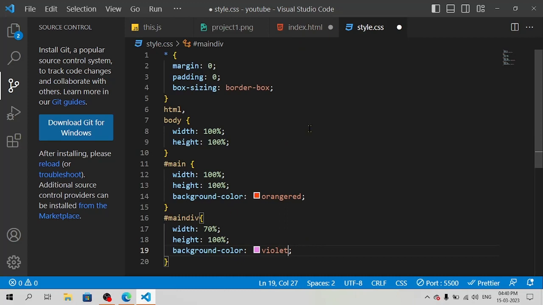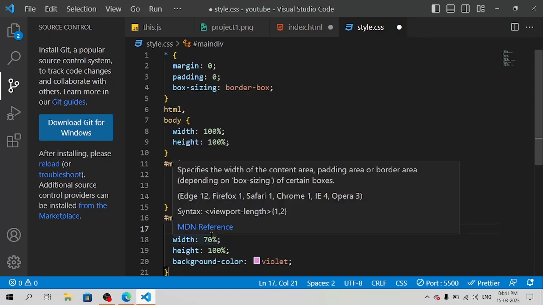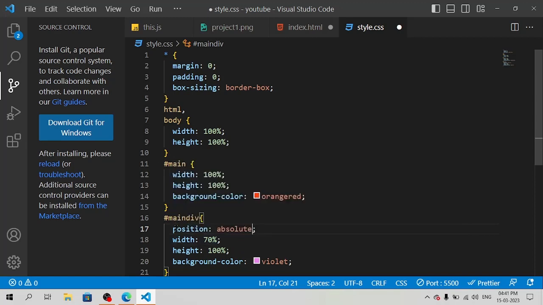If we want to move any div from here to there, then we need to make that div position absolute. We have one more option, but we are using position absolute here. If you use position absolute on any div, then you need to make the position of its main parent div relative.